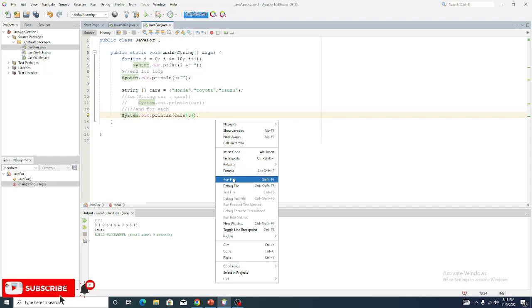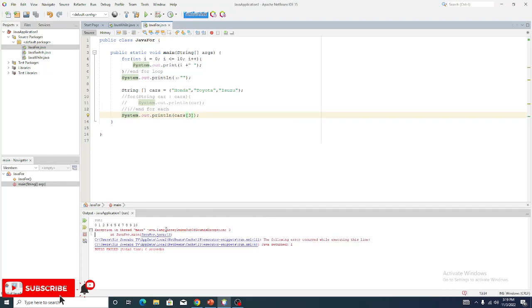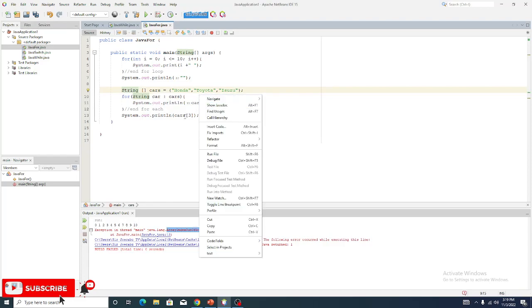It will give you an out of bound error. Array out of bounds, because you cannot find any value at index 3 inside this array. So that's very simple for the purpose of utilizing the for loop and for each loop structures.